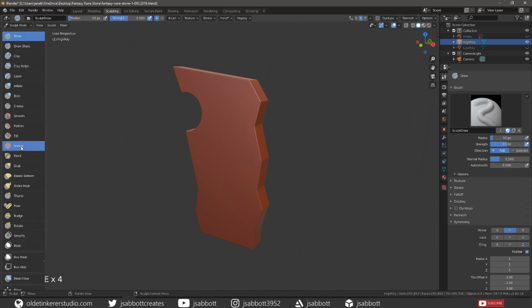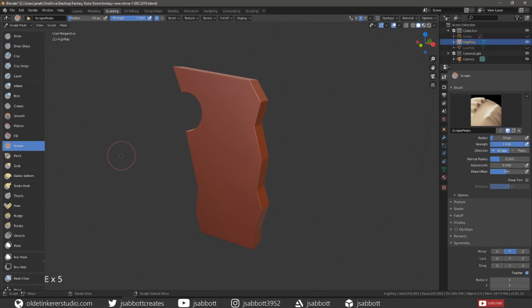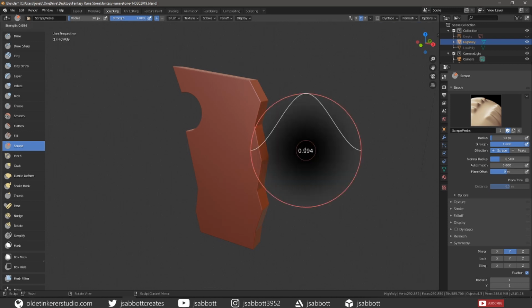We'll start with the scrape brush and scrape the sides of the runestone. F is a shortcut to change the radius, and Shift S is the shortcut to change the strength.